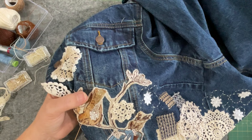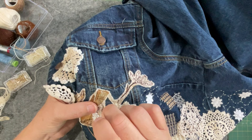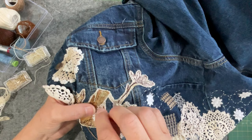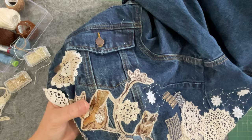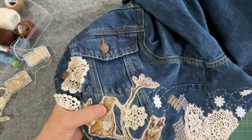Do I do long stitches? Or little stitches? Oh, the decisions. I think I'm going to do long stitches. Oh, there's that seam again. Next time I get a jacket, I will be getting one that doesn't have as many feature seams. Like, goodness me, talk about make it hard for myself.